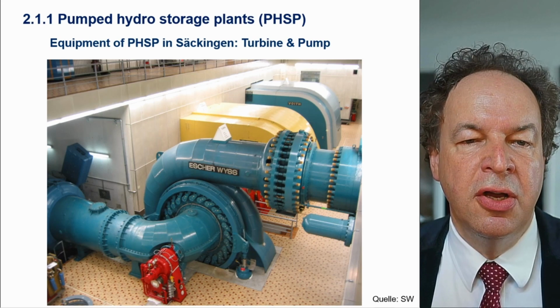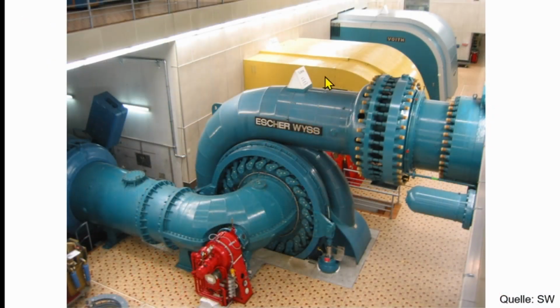Here there's a picture of that. So here you have turbine and pump, so quite a big device here. As I mentioned before in the scheme, you pump up water and release it during daytime. So this is not a Francis turbine, so you have two different machines, turbine and pump, separated here.